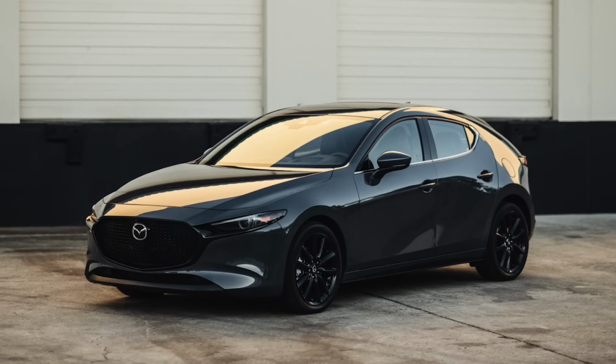Toyota, Mazda. I remember there was a stat from a few years ago, like 4 or 5 years ago, that a disproportionate number of Mini owners were manual drivers. Interesting. Because you've got to think about who buys a Mini. First of all, you're going to want something that's a little different and quirky. You're going to want something that's maybe not practical. I mean, it is practical, but not to the extent of other vehicles. And a manual fits right into that wheelhouse. And it could also be a second vehicle.